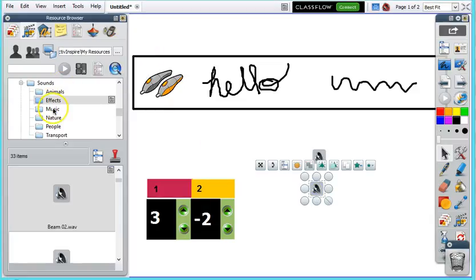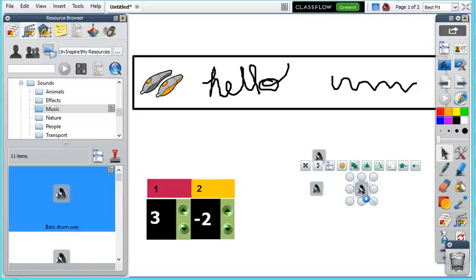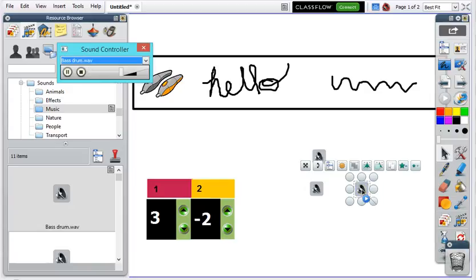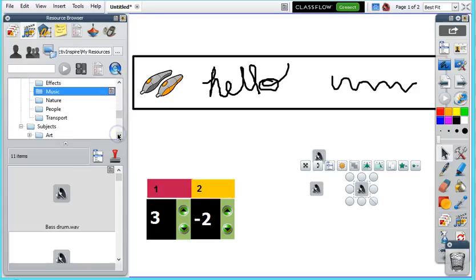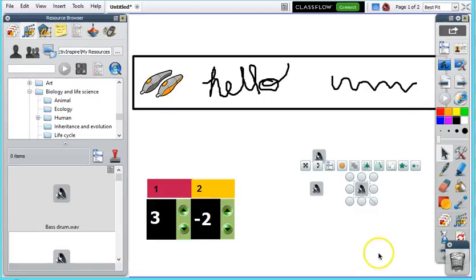There's also music. Transportation, in case you want an airplane flying over. And this time I'll grab some biology. I'm going to clear off our screen again.